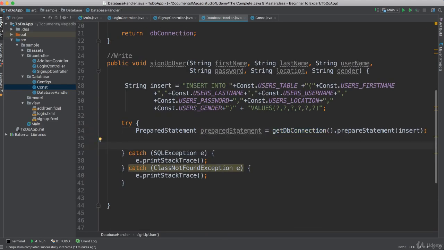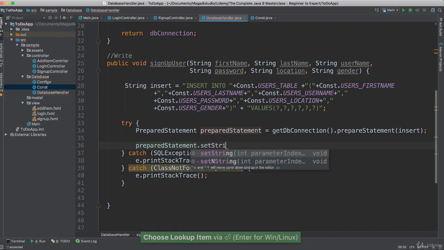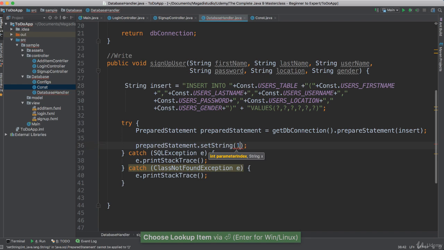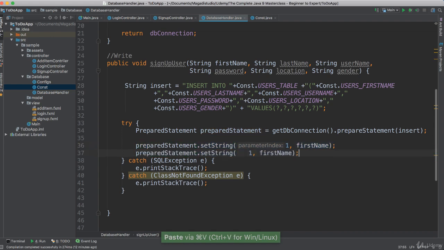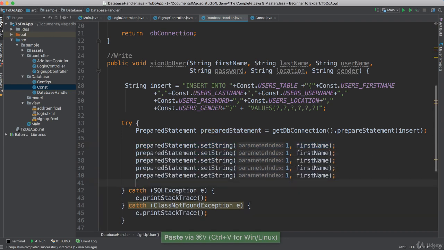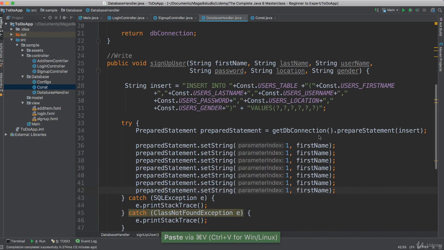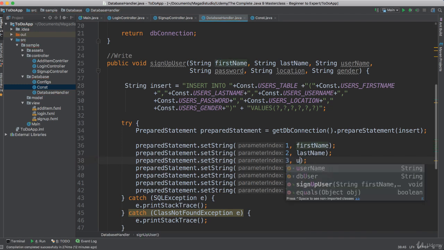All right. So once we have prepared, we can start preparing our statement. We can say prepare that set string. Okay. The first index is going to be 1, and it's going to be what? First name, and we're going to pass the first name, which is being passed here. I'm going to copy this a few times and paste it in. All right, so second one is going to be last name. Third is going to be username.